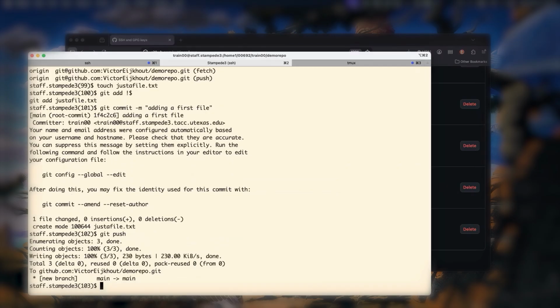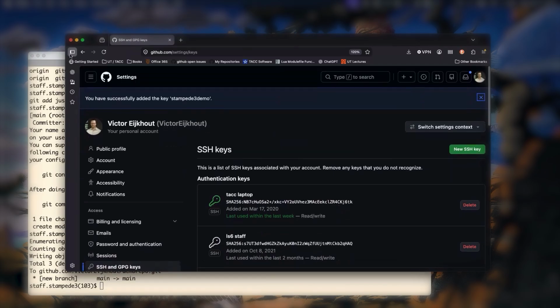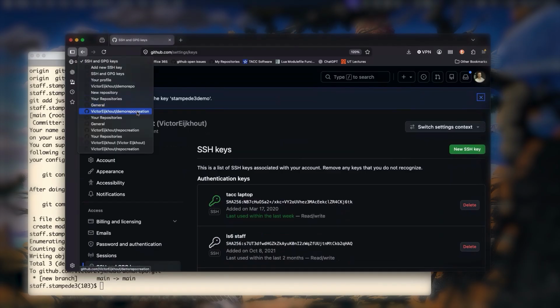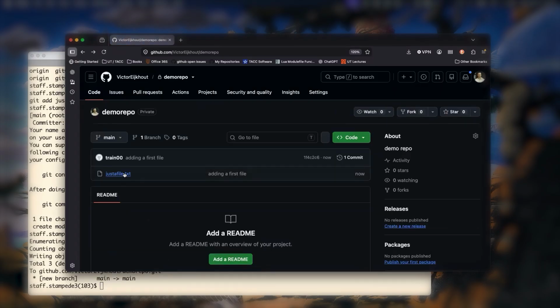And it has pushed it on the main branch. And now if I go to the repo I just created, demo repo, then there is just a file.txt.